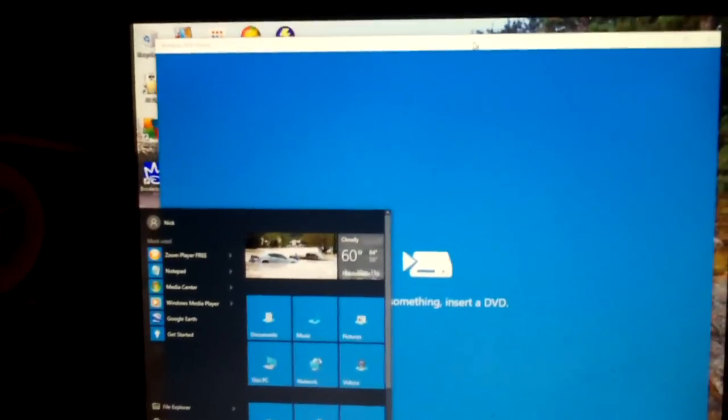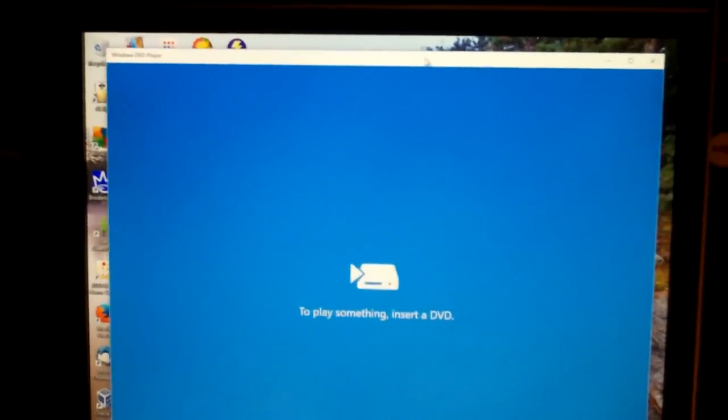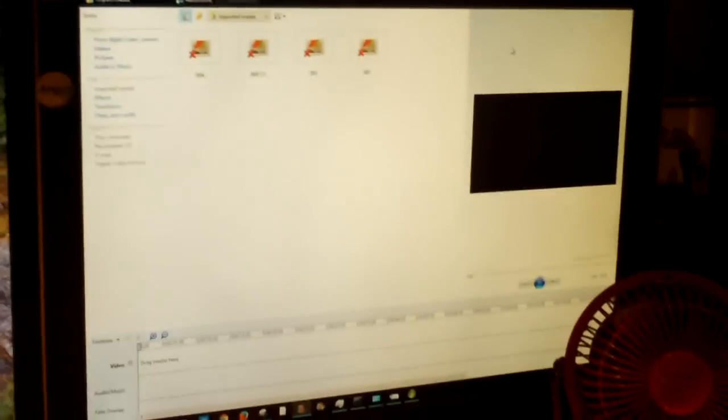Overall, Windows 10 seems to run very snappy, and a lot of my software seems to run more stable on Windows 10 than it did with Windows 7, such as the Windows Vista Moonmaker. In Windows 7, I had issues with the Vista Moonmaker crashing and things like that. Not in Windows 10. It runs really well. That's one of the issues I had with Windows 7 for all the years that I've used it. Back in the days of Windows Vista, there were some programs that ran just fine, but I had issues with them in Windows 7. Move on to Windows 10, those programs are working fine again.